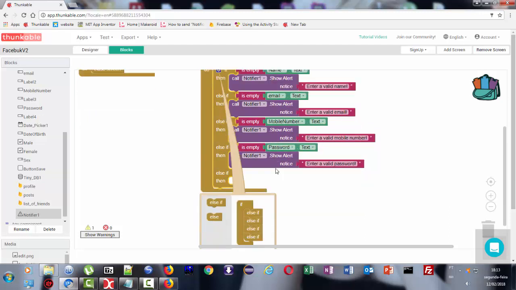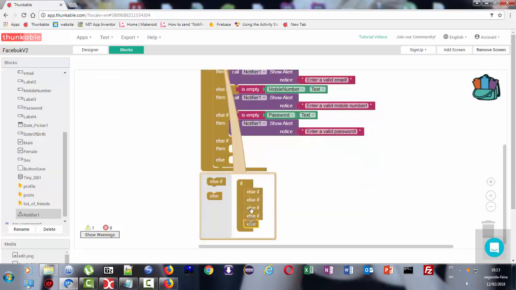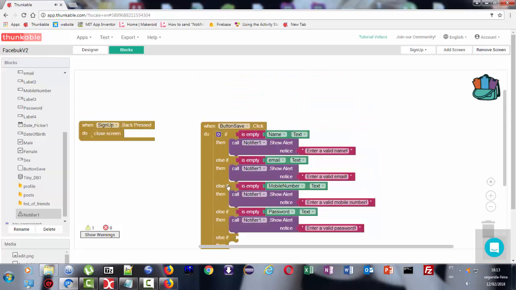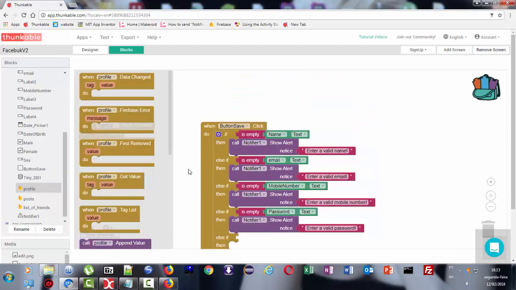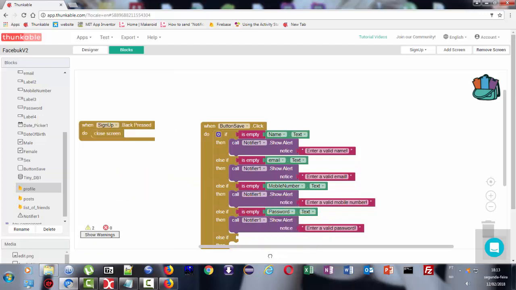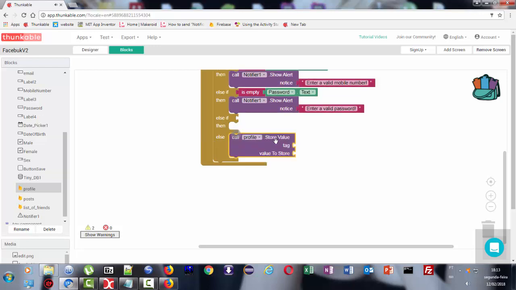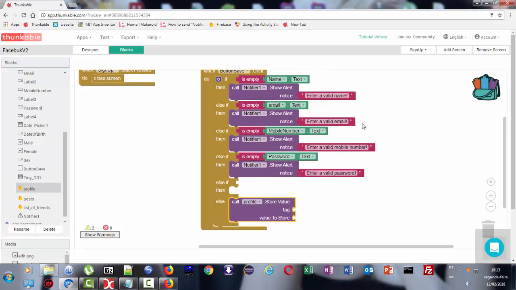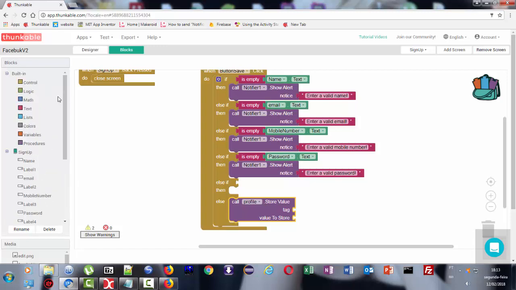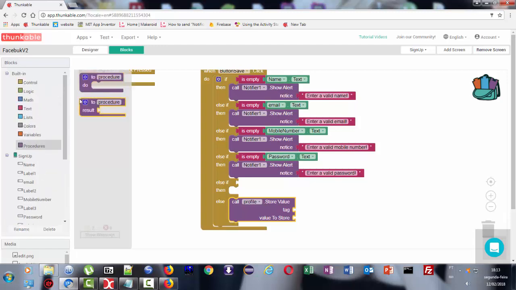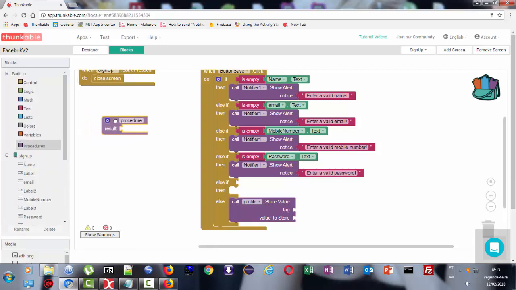We are gonna set else here. We are gonna save under the profile, store value, the store value event, the tag. We are gonna need a procedure for the email, so I'm gonna call it email.